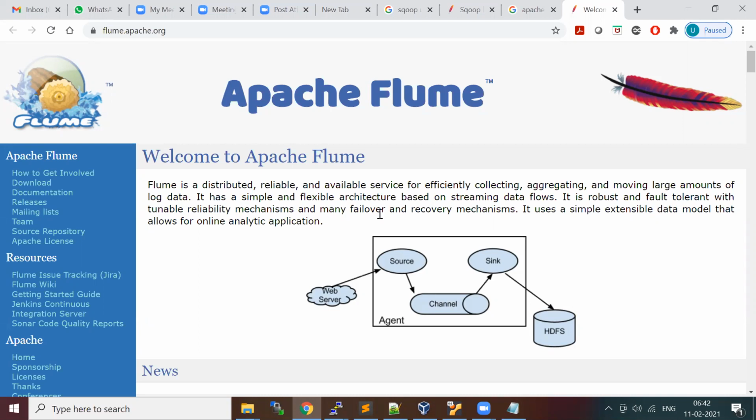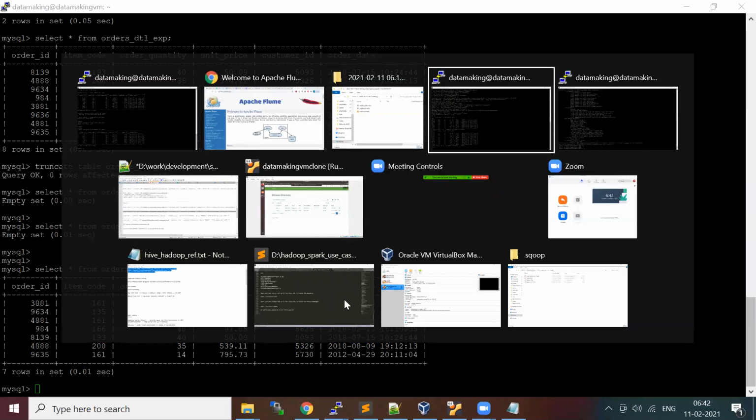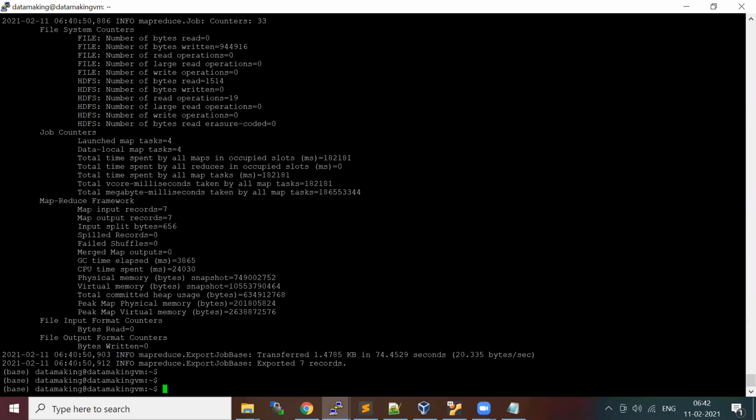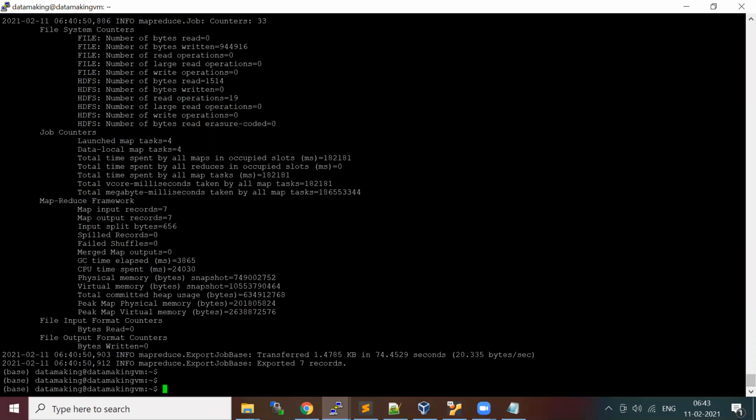It is a simple and flexible architecture based on streaming data flows. So it's a little closer to streaming data flows. When we saw Sqoop, Sqoop is basically a kind of import export based on batch, because it uses map only jobs. We ran the command and it launches a map reduce job and brings the rows into the table.